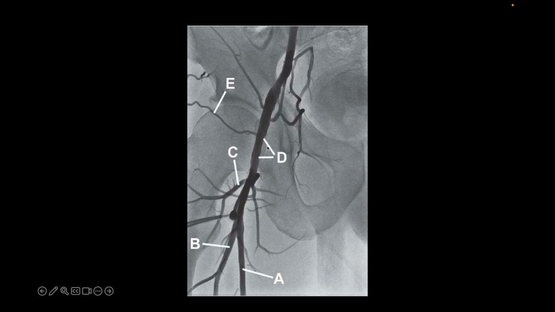And so D would be your common femoral artery because we're past that. E is the circumflex artery. C is a circumflex artery. This is the superficial one. I don't think they'll ask you that. C is the lateral circumflex artery, which is the main one that we talked about that goes around the femoral neck. And then after it's given that, you get the superficial and then the deep femoral arteries after that.